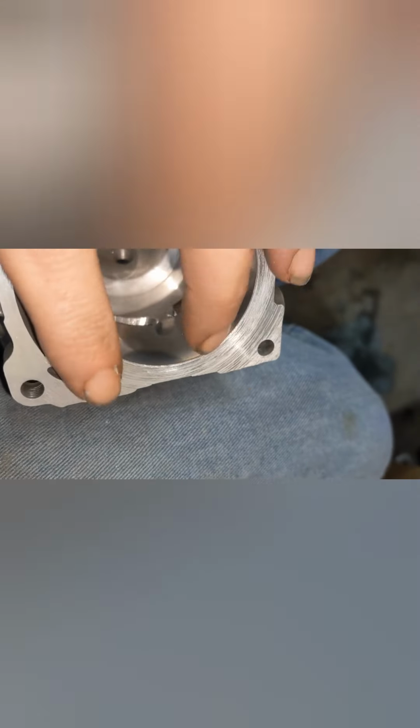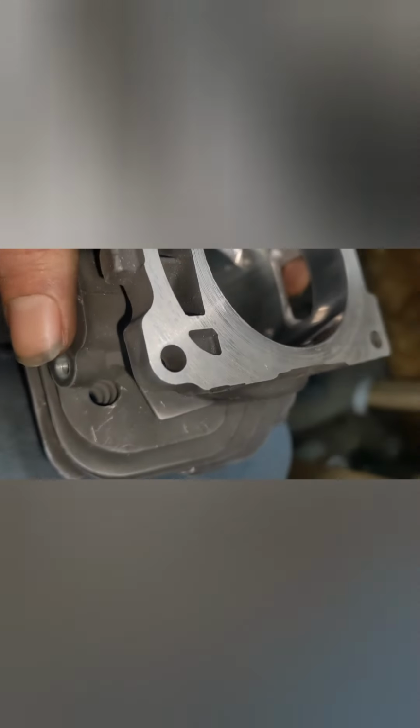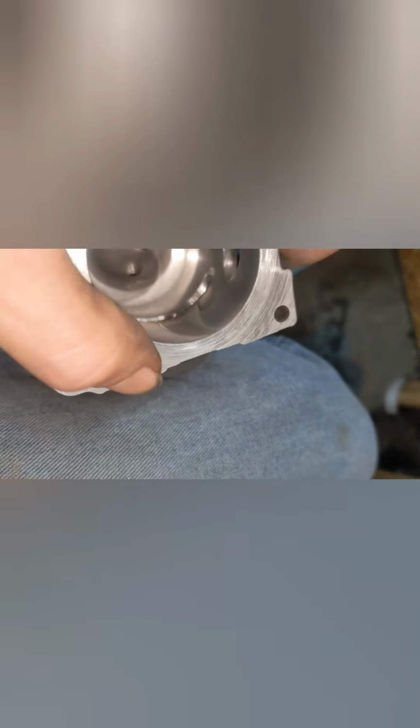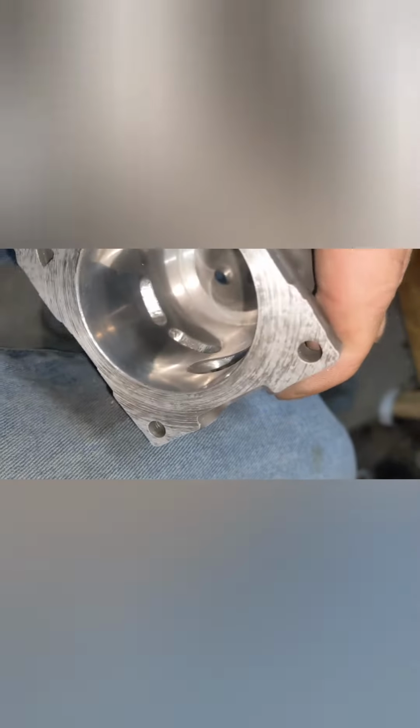All right, we're about ready to throw her together. Kind of ignore this base. It just looks real messed up with the light on the camera. It's because I cut it with lube, so it's kind of like half polished. They're not actual marks you can feel. Just camera nonsense. But as you can see, we got a nice bevel around all the ports.